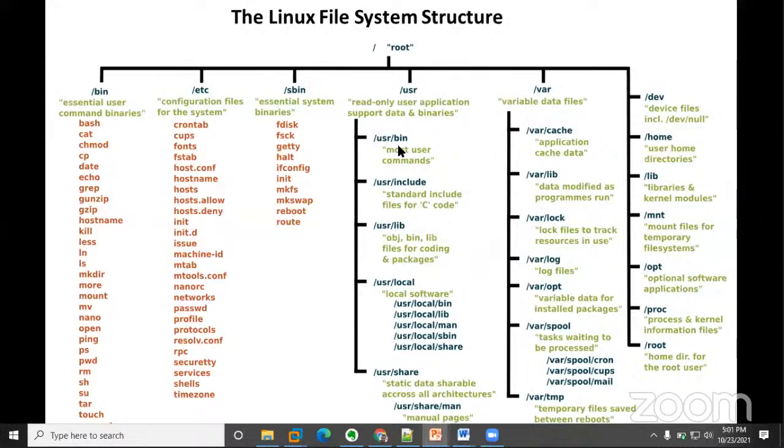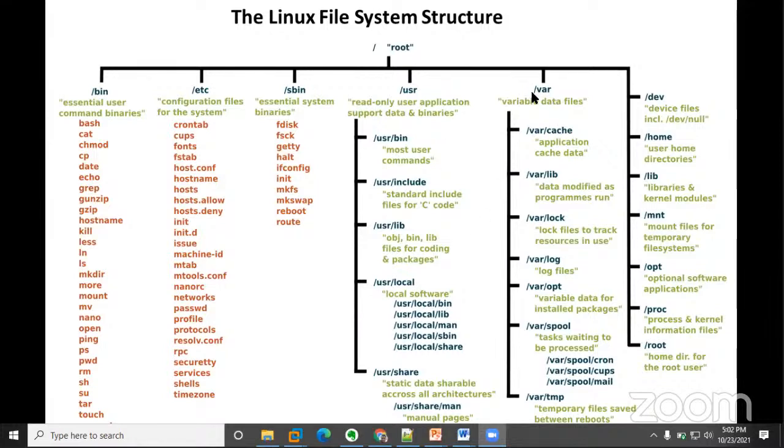It contains all the commands that we use. Nmap, you can find it here. You can find most of these command packages. Linux calls these commands packages. They are stored in here.